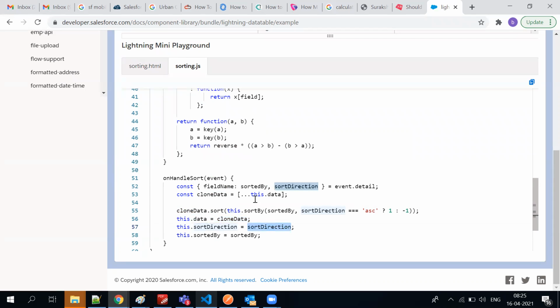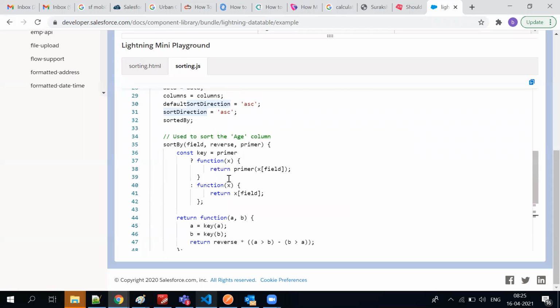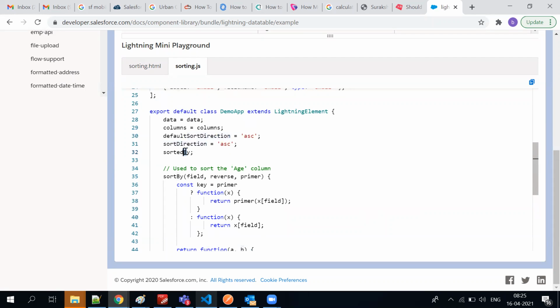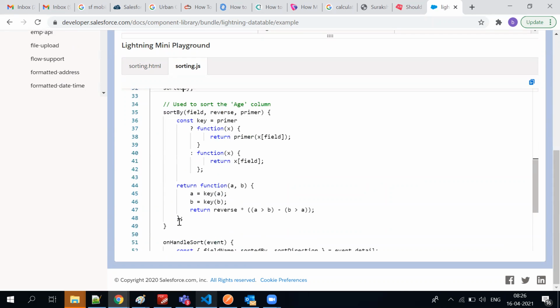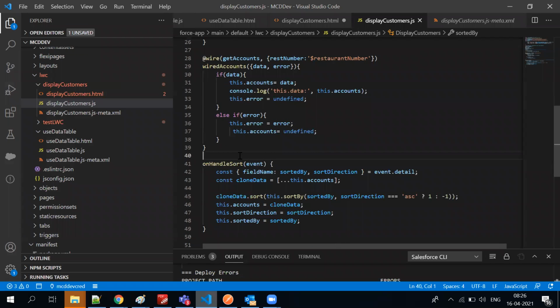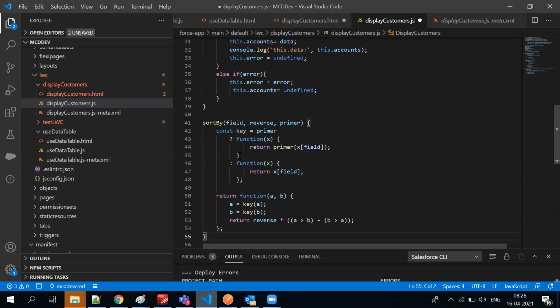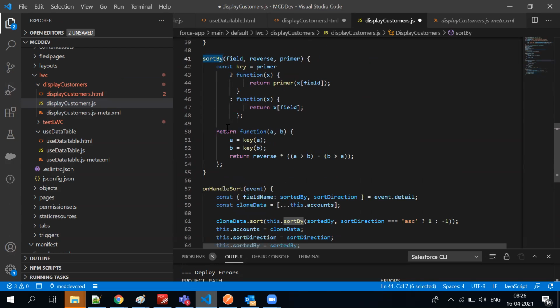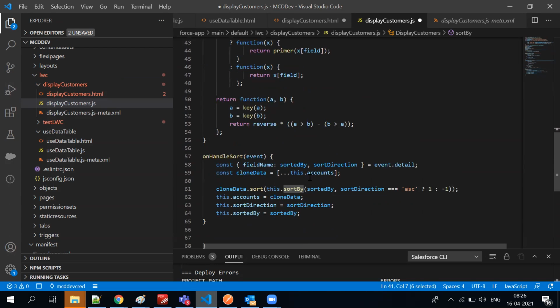Sort direction, by default what was mentioned, and sorted by, the value is already mentioned here. Sorted by is the latest result that you have. So I think this is the one reusable method I need to have. This is not about age, it can be about anything. They're using this sort by here, and everywhere I'm saying this dot accounts, because this dot accounts is holding the value for us.